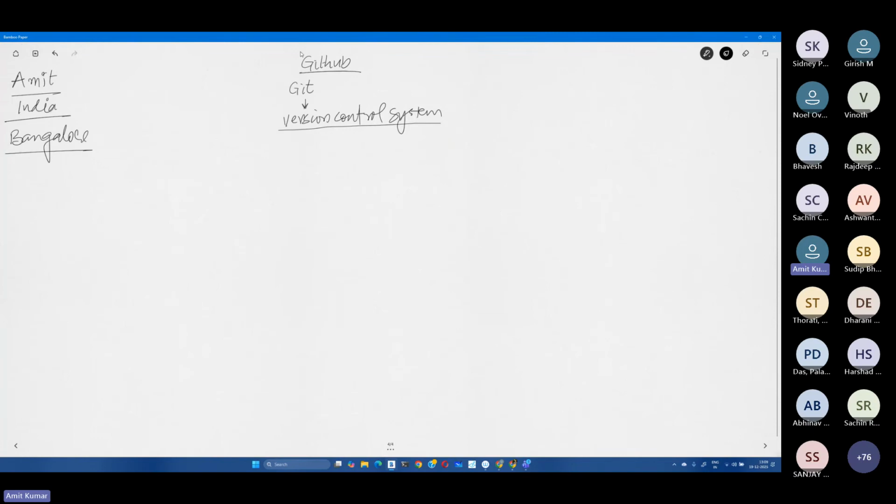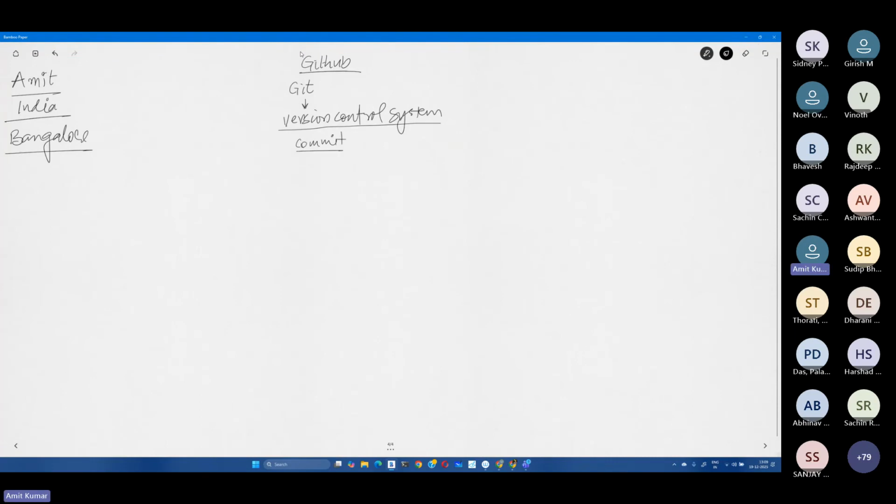So you start your software development, you have a few files, a few pieces of code in the files, but as you grow, as you add more features, as you add more code, it becomes complex to track the changes which are going into your project, right? So Git helps you in tracking those changes, right? So how does it help you? Well, there is an inherent feature in Git called commits.